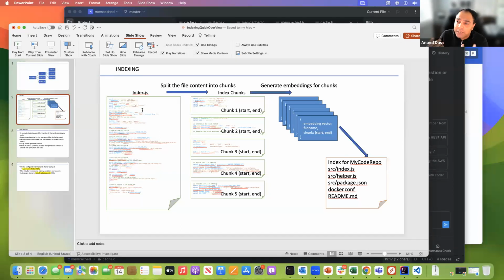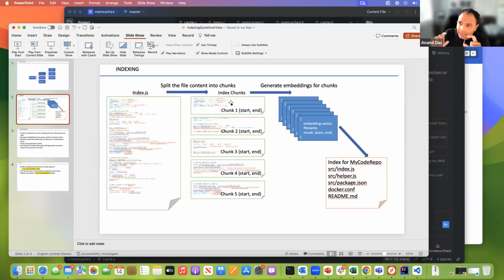But when I want to answer a question on your repository and I want to index it properly, I take a file and I divide it into chunks. Any file which is, say, 100 lines or 1,000 lines or 5,000 lines, I'll break it down into smaller chunks. And each chunk is indexed.